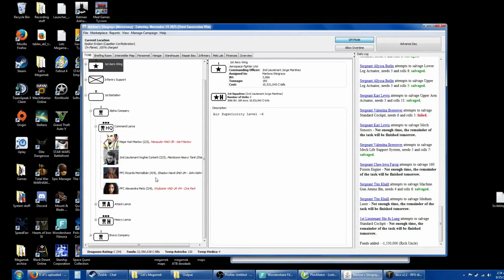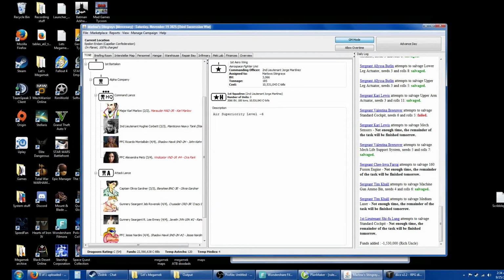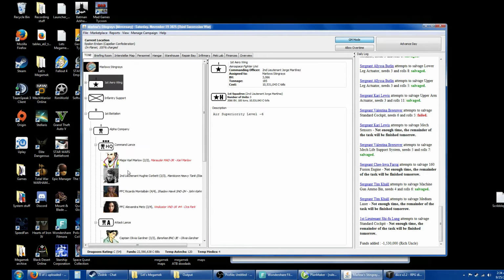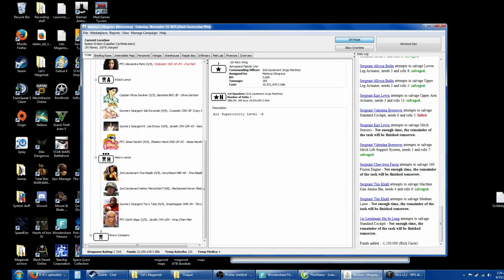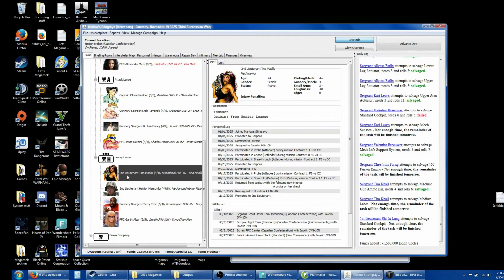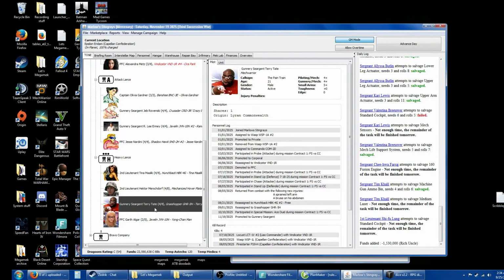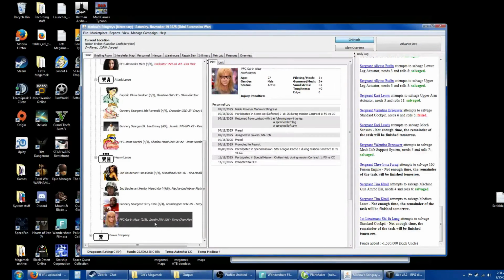However, this Manticore is a strong addition. The attack lance is being led by Captain Gardner. It's Banshee, Crusader, Javelin, and Shadowhawk. Up here we've got Marlow in his Marauder, the Manticore, of course, a Shadowhawk, and a Vindicator. And then the heavy lance, I have a new officer here, Tina Malik. She's currently in her Hunchback, and she's joined with a mechanized hover platoon. And Gunnery Sergeant Terry Tate is in the Grasshopper, and Garth is in his Javelin.